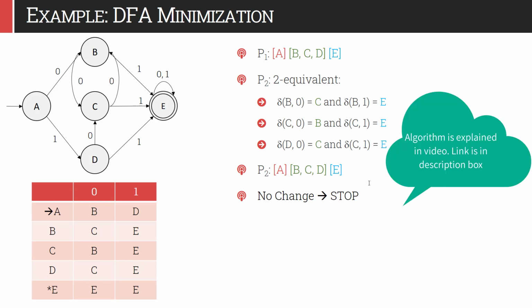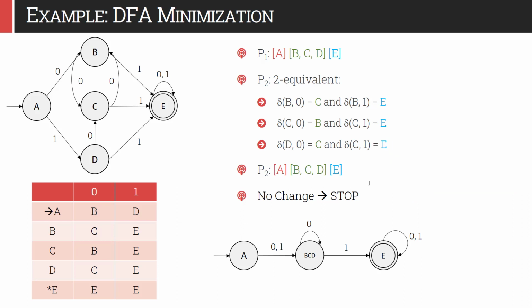So the algorithm holds here, and the final DFA will look like this. B, C and D we have to merge into a single state, and the final DFA will have only 3 states, whereas the original DFA had 5 states. So it is possible that a DFA might not have any identical states, or it might have 2 or 3 or 4 or any number of identical states. That we can easily find out using this state minimization or the equivalency algorithm, and we can find the minimized DFA.